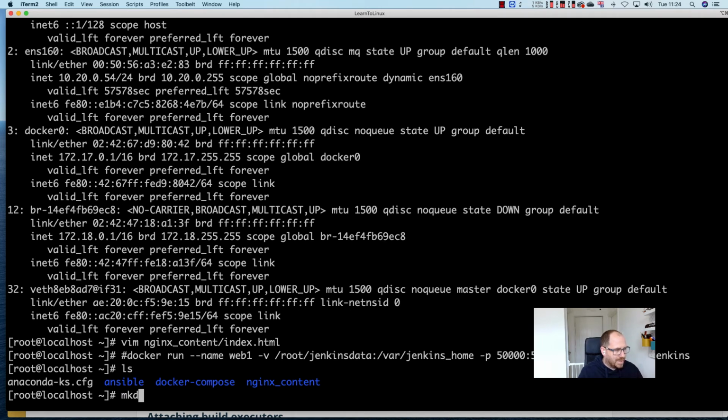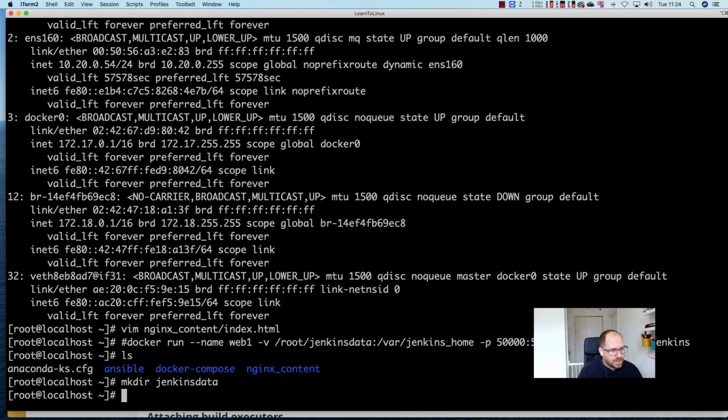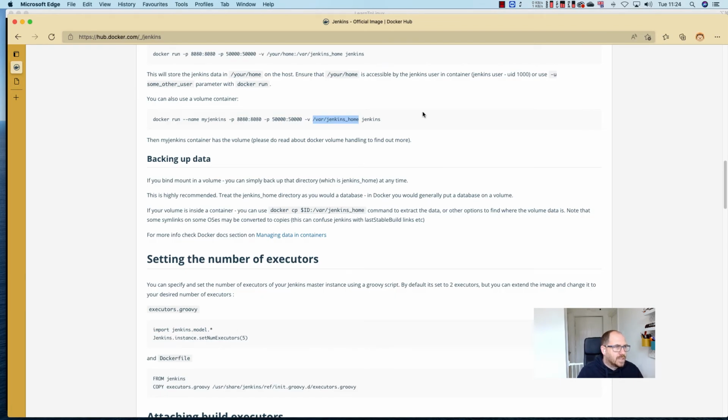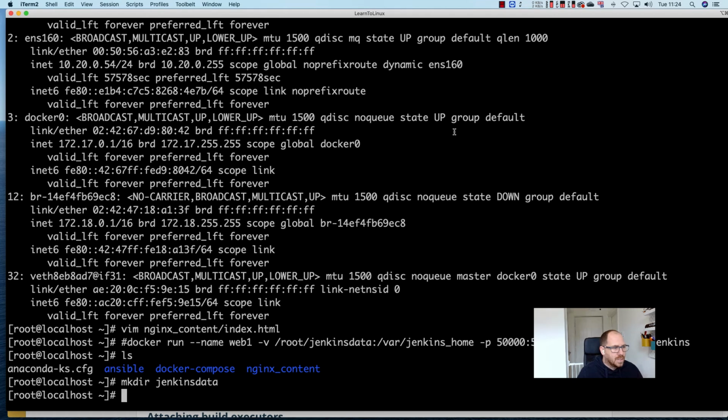Now in here I don't actually have a jenkins_data, so I'm going to go and create one. Now as we read through this, you'll see here it says this stores your Jenkins data and ensure that your home directory is accessible by the Jenkins user in the container, and the Jenkins user that they're using is UID 1000, or you can do a -u and pick a different user.